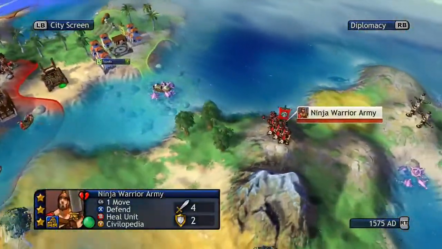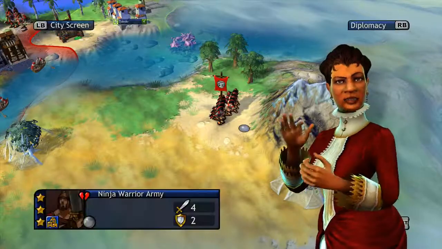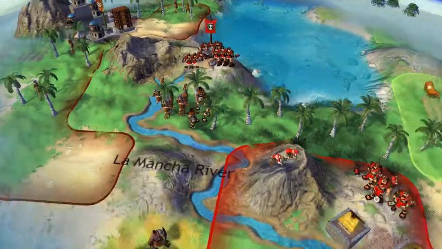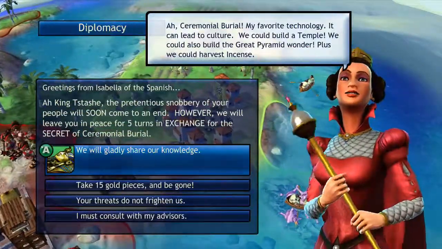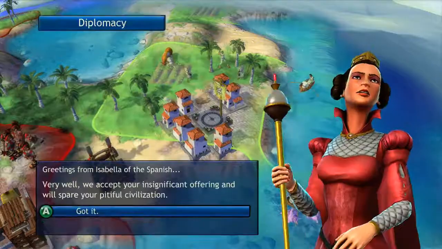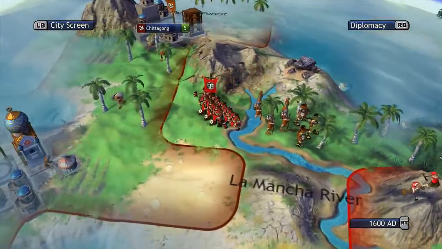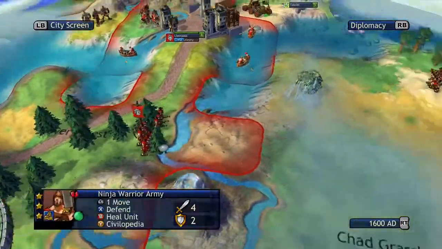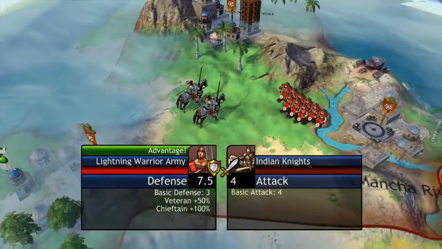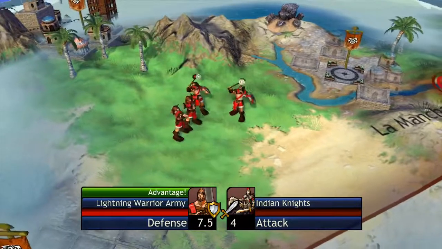Dang it. In turn, the Spanish replaced despotism with a monarchy. Let's go ahead and have our group. Oh, dang it. I want to attack them. We should win. Yep.